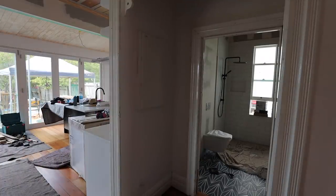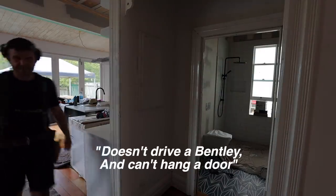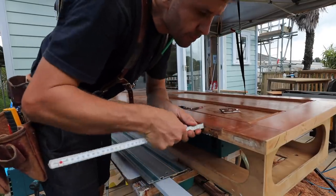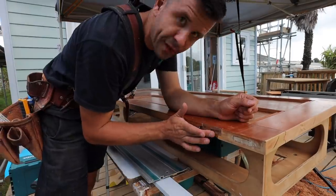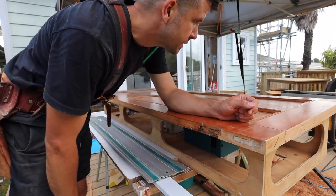Minor adjustments. It doesn't drive a big anchor anymore. I've just got to pack this out a little bit and then screw the hinges to that rather than where I had it.